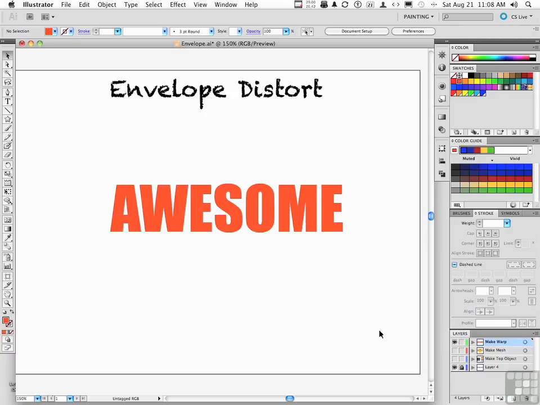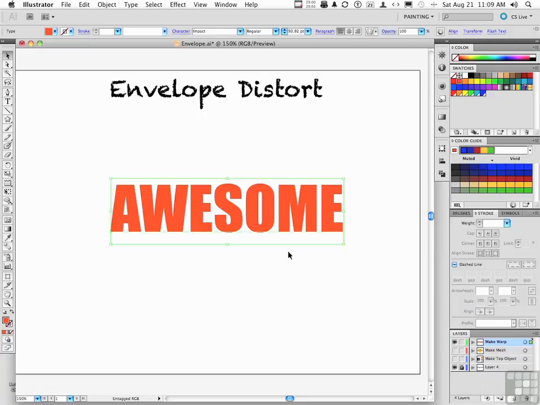The next thing we need to look at in our quest, and this is a quest, to modify Adobe Illustrator objects is called Envelope Distort. Envelope Distort is actually three parts. You can distort with a warp, distort with a mesh, or distort with a top object. And I've got some interesting examples for all three of those.